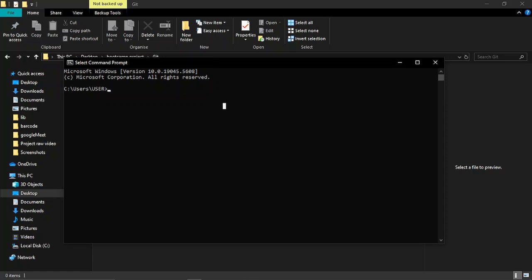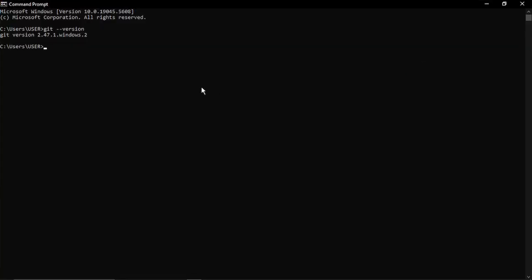So what you just need to do after you install Git, to set up Git locally, first you have to type in this command: git --version. This will tell you the version of Git that you have on your system. Now we need to set up Git first. The first thing we need to set up is the Git global file. For that, we need to set up our name. The name is the name you have on your GitHub repo, and then the email you're going to be using here is the email that you have on your GitHub, right?